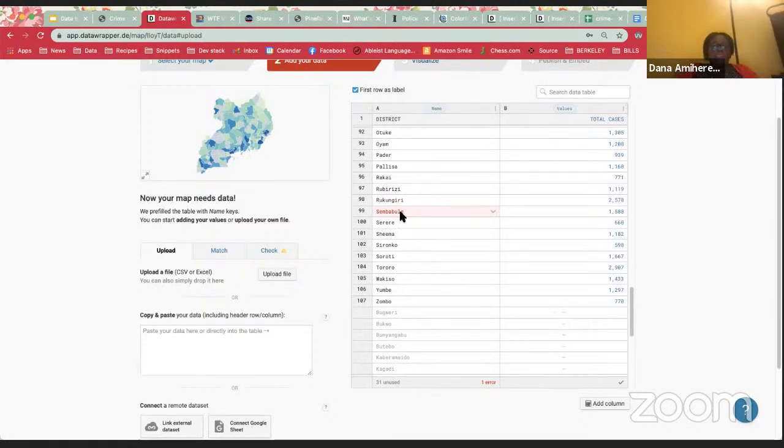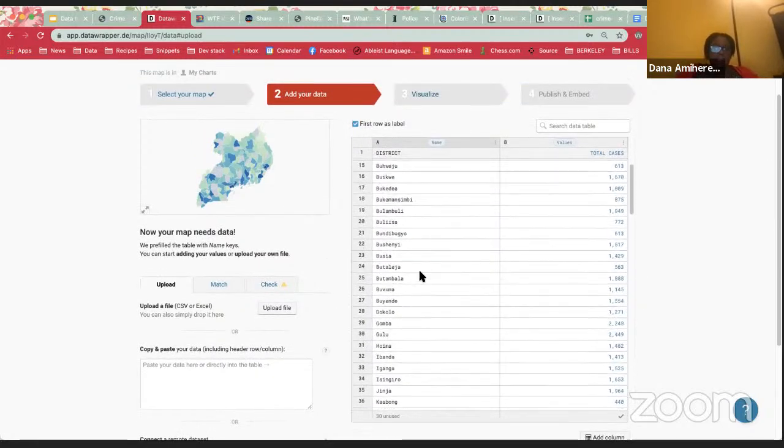It's saying, okay, you brought in information, but I don't have a district that matches this. So if we click on this little drop down here, it's going to suggest, okay, what district do you actually mean by that? And if we scroll down and look here, you see, and I'm going to butcher the name of this, Sembabule. I can take my best stab at it. It looks like that is our best match. And the reason that it's giving us an error is because it's missing an S. It's S-S-E-M, and this is only S-E-M. So the data that came from the Uganda police is spelled incorrectly compared to Data Wrapper. So if I click on the one in Data Wrapper that has the two S's, it gets rid of the error. And now it has the little check mark. Okay, so now we fixed our errors.